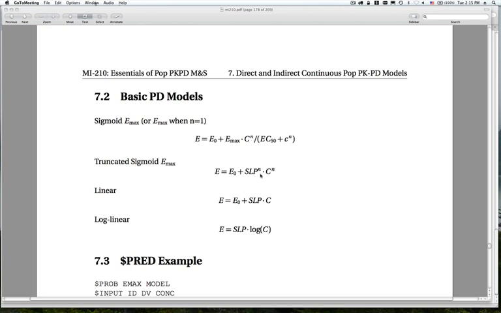to be able to estimate the slope parameter, which is the slope of, in this case, a power model or a linear or log linear model. SLP is equal to slope. Emax and EC50 should be identifiable if you have enough of a range of data such that the concentrations well exceed the EC50 and approach responses near 90% of Emax. But oftentimes we don't have that luxury in the data, and we have to use a more empirical estimate, maybe the ratio of Emax and EC50, which is the slope.